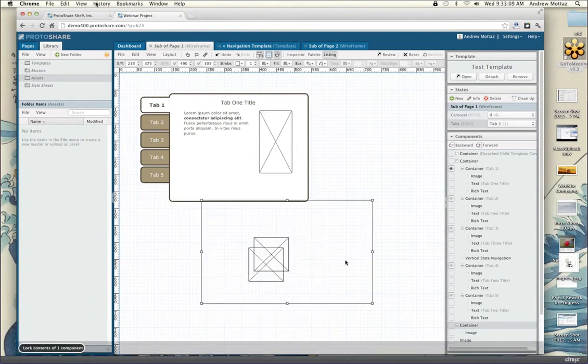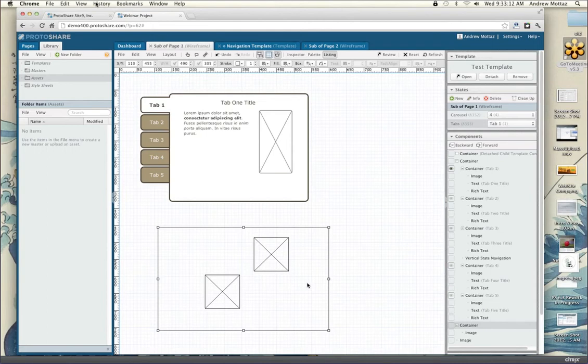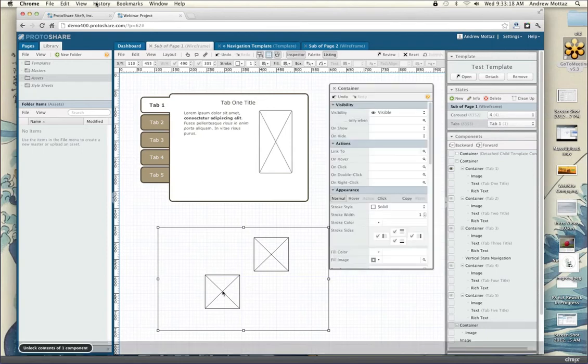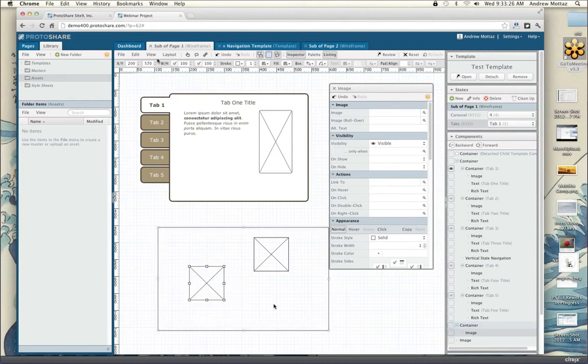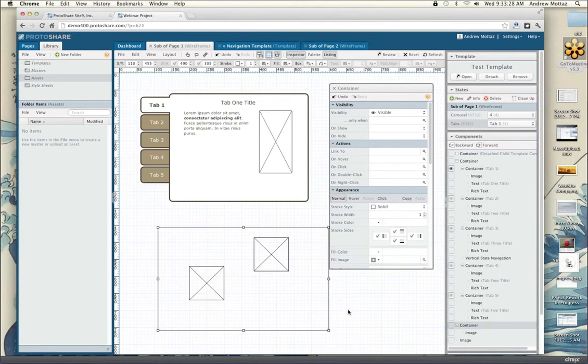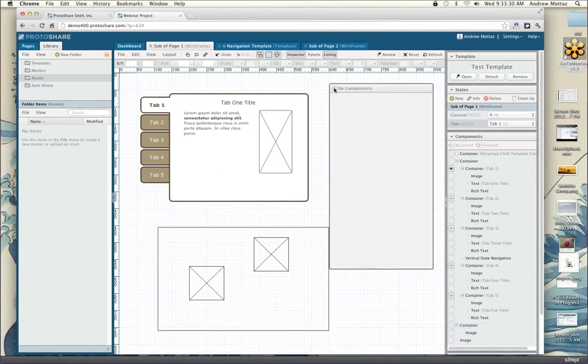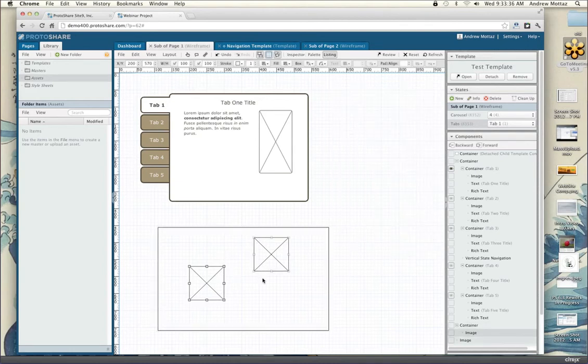You can unlock the contents then if you want to edit something that's inside of it. Lock it again to freeze things. And another thing you can do, if you're working on this, to quickly drill in to edit, is just double click the container. It'll actually unlock the locked contents and allow you to drill in there and start moving things around.